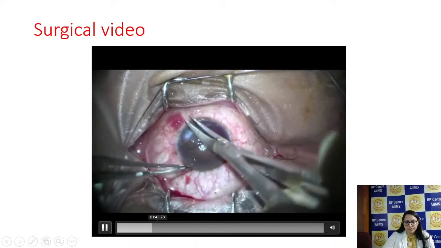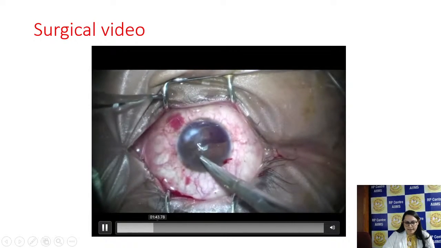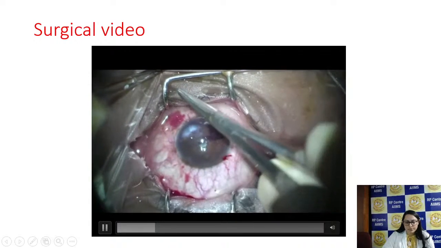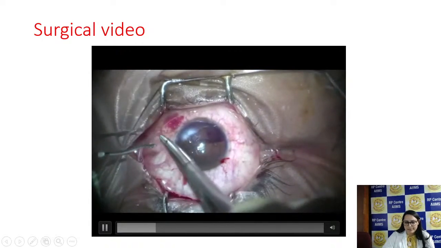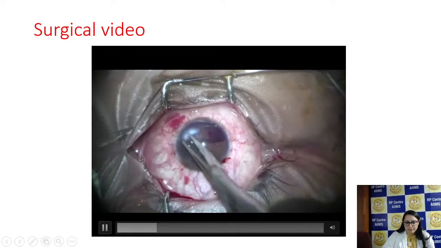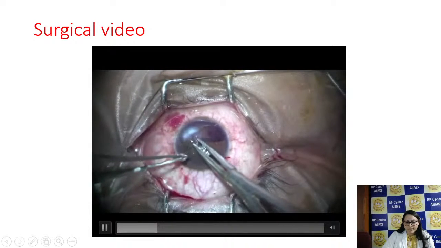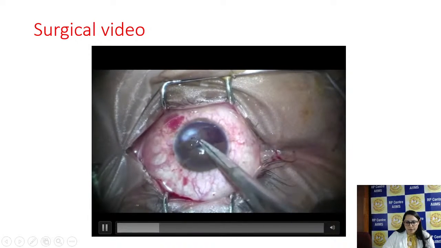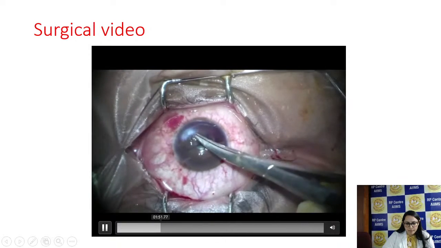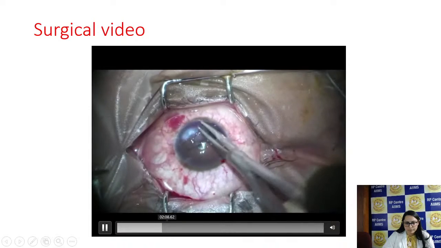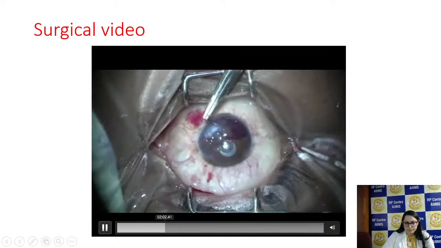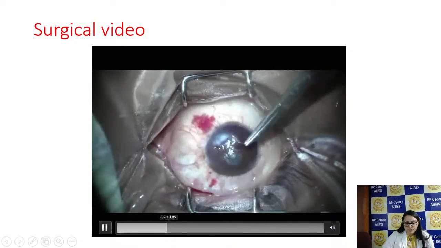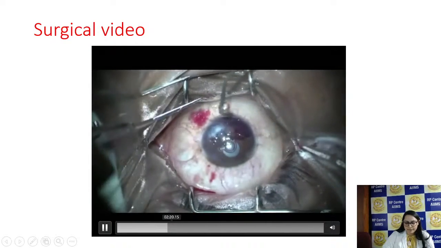So the first knot will be tightened perpendicular to the wound as discussed. We should ensure that the suture is neither too tight nor too loose. A loose suture will lead to wound gape, and too tight a suture will result in astigmatism and corneal flattening. The second knot is again tied parallel to the wound, and similarly the third knot will be tied. The remaining corneal sutures are placed following the 50-50 rule, where we divide the wound into 2 and then further progress.